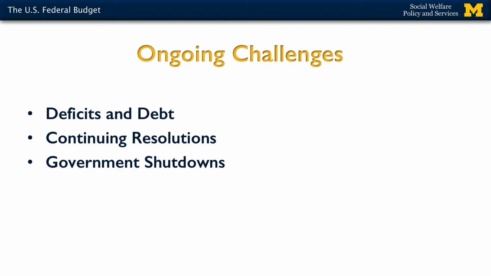In addition to concerns about healthcare and Social Security spending, there are several other issues that represent ongoing challenges around the federal budget. First are issues around deficits and debts. With very few exceptions in modern history, the federal government has never brought in exactly as much revenue and then expended the same amount of money. That is, we usually carry a deficit every year. So the amount of money coming in is less than the amount of money the federal government spends. Each year that you have a deficit, it means you have a negative balance.